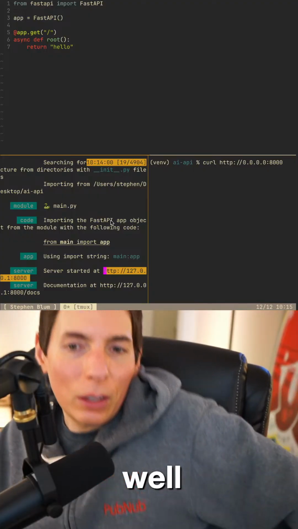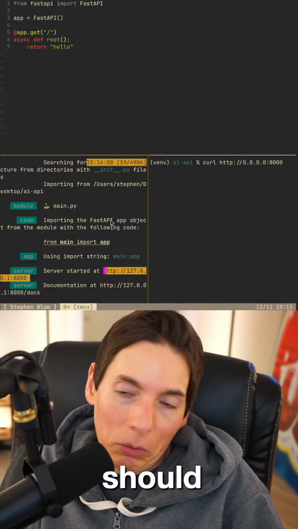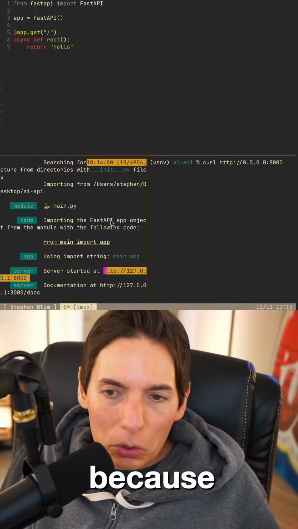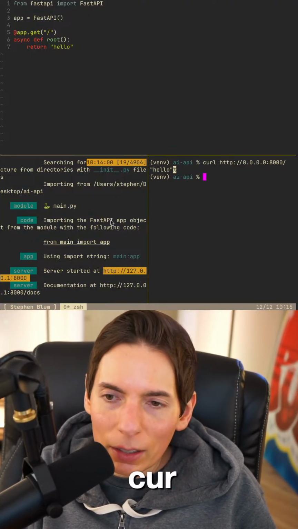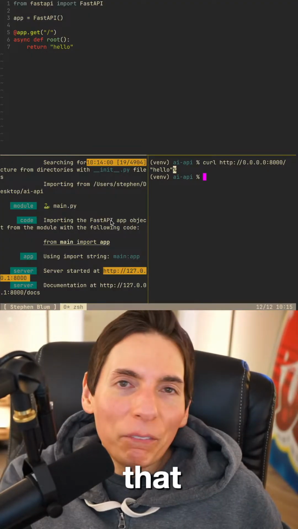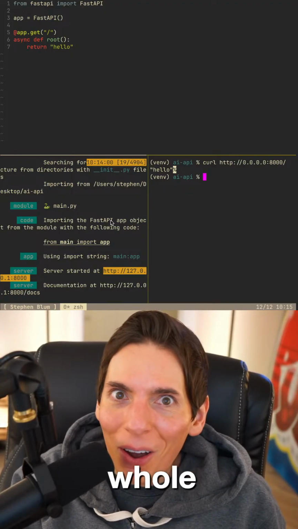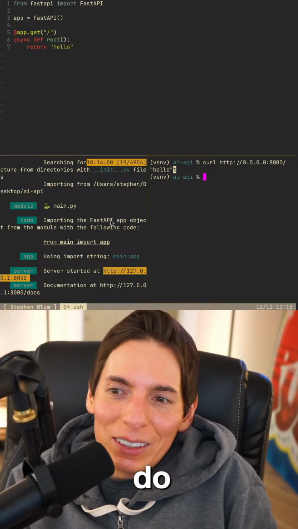Well, because it should also work, as you're accessing your local system. So it should also work, I believe. Let's find out. Curl should say hello. Hey, there you go. Look at that. If you didn't know that you could use a whole bunch of zeros, now you do.